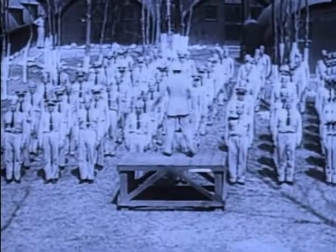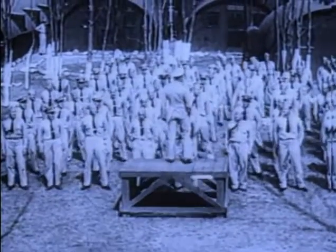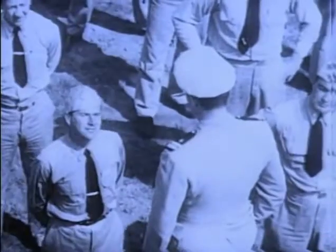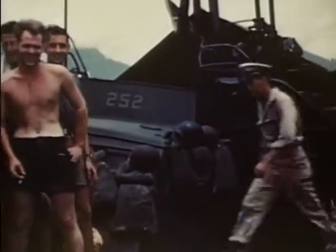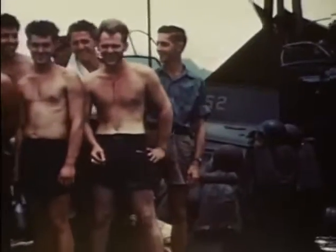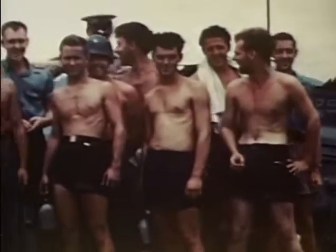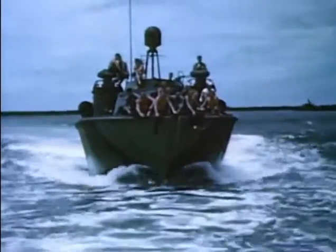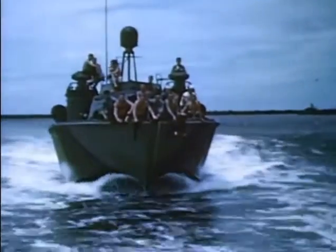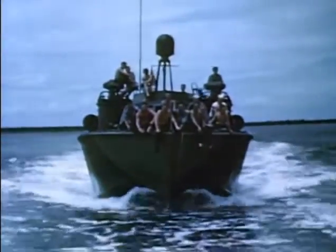Bold, aggressive, willing to take chances that others would deem foolhardy, John Bulkley was perhaps the prototypical PT man. These sailors represented a breed apart, an elite group of men who, because of their free-spirited attitude, were sometimes looked down upon by the brass and the regular big-ship Navy. The extraordinary esprit de corps that developed between the small PT crews was crucial to how the boats functioned, bonding the men with their vessels and each other to a degree that was unusual, even in a service where love of one ship was commonplace.